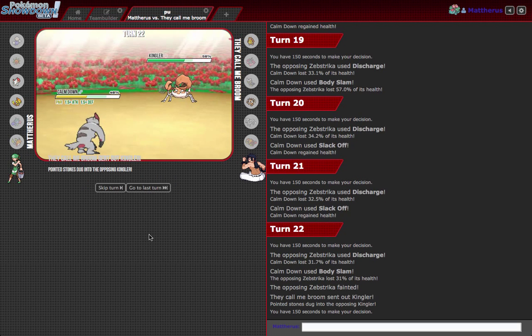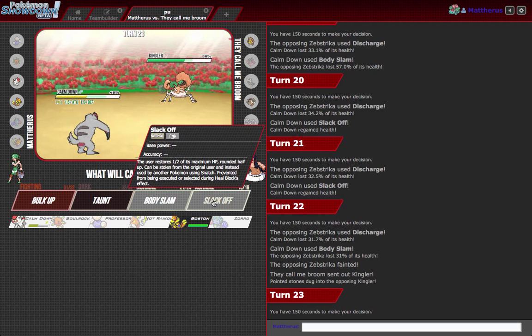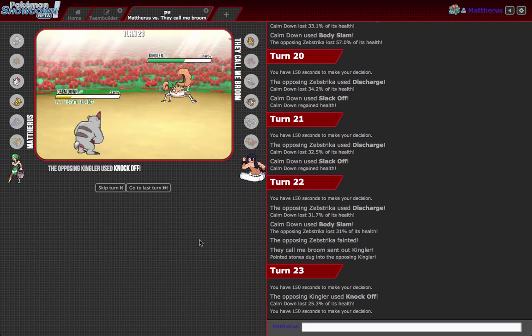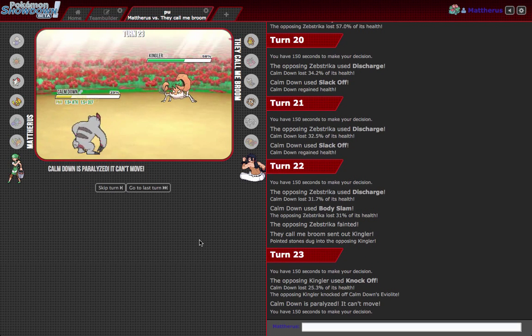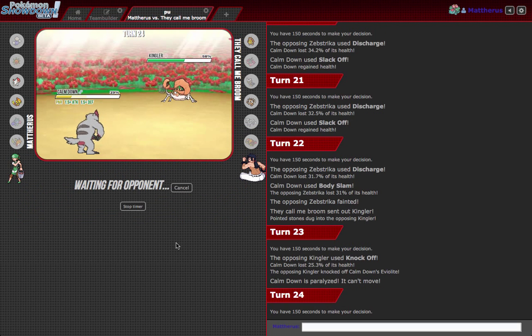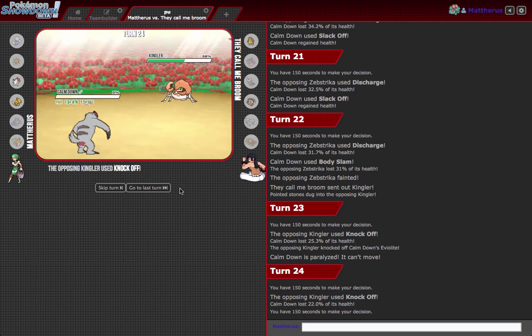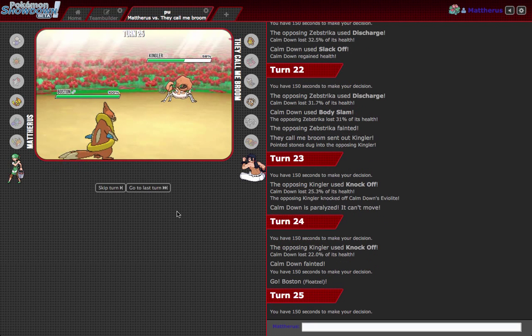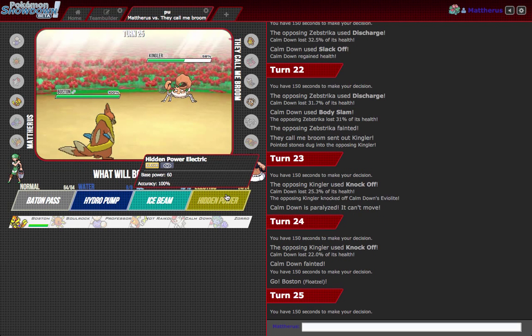either of his next Pokemon. And just in case he doesn't, I'm going to Slack Off. Alright, we're able to live the Knock Off. As we get para'd. And the second Knock Off is going to KO us, but now I guess it's up to Floatzel. It's up to Floatzel.